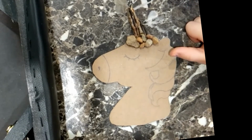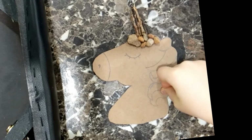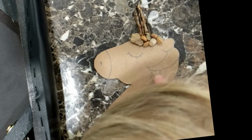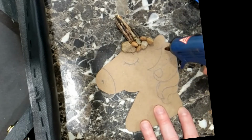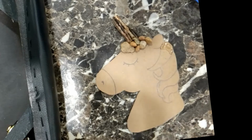You want to do some more hair? I want to try to do this one. It would be challenging because there's big rocks. Well, do you think we should kind of go in order, maybe? Okay. Just make it easier on us? Yeah. Okay. So let's start right here. Top. Do that part first, okay?